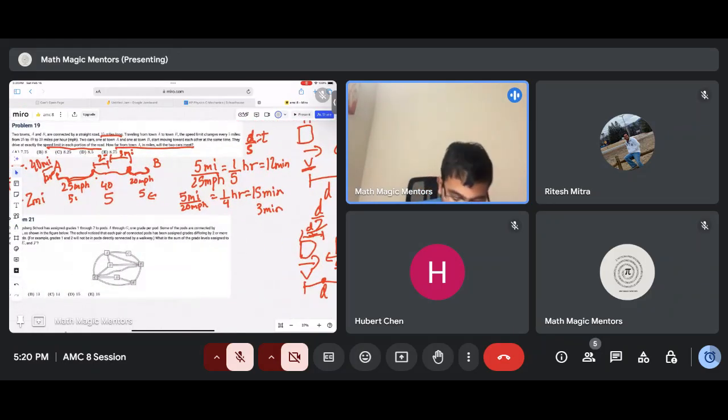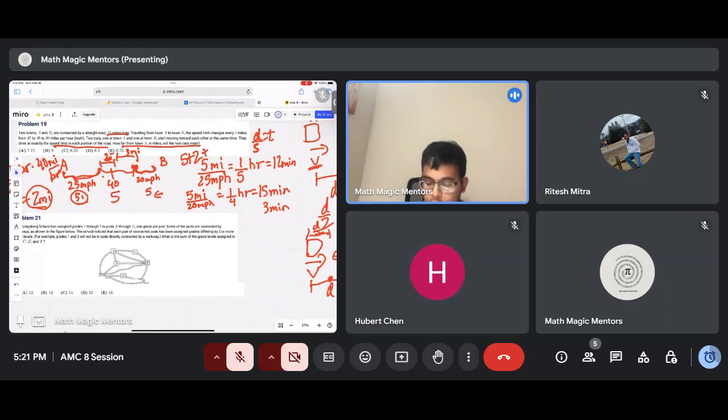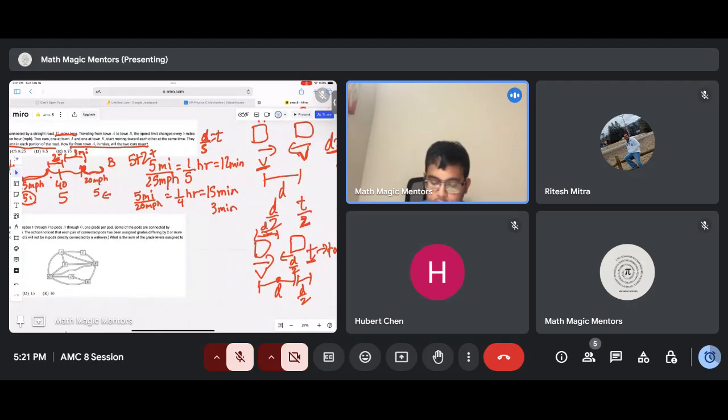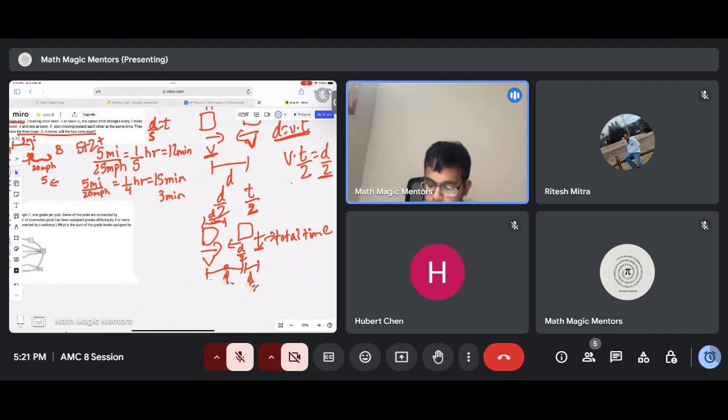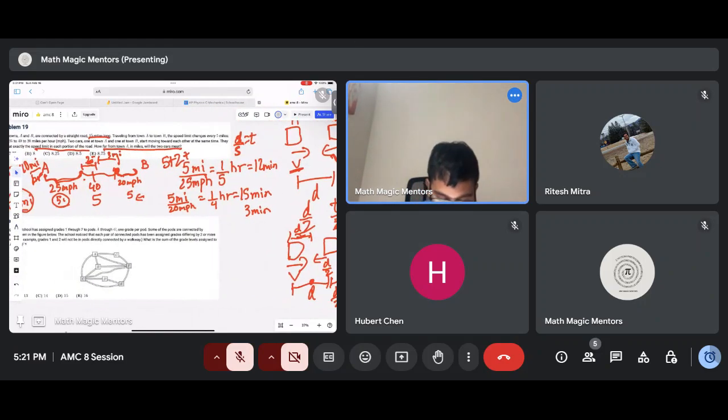The answer is the 5 miles that A travels in the beginning plus the 2 extra miles that A travels in the middle, while B is still covering its first part of the journey, which is two. But then what's D in this case? Well, D over two is the distance where they meet, and that is going to start from a certain point.